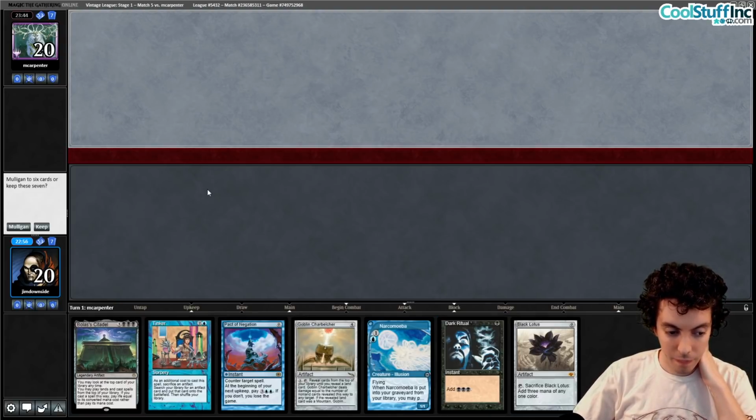But I don't think that trying to just rip a mana source is better than just going to 6. Put a mulligan to 6 also, so we're just gonna mulligan.